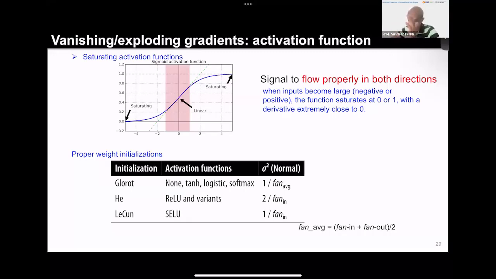So what that means is, if the output is small and you're multiplying small numbers, that's shrinking to zero, that's vanishing. The other possibility is you're multiplying numbers that are large, say 2 times 2 becomes 4, 4 times 2 becomes 8. So you're exploding.